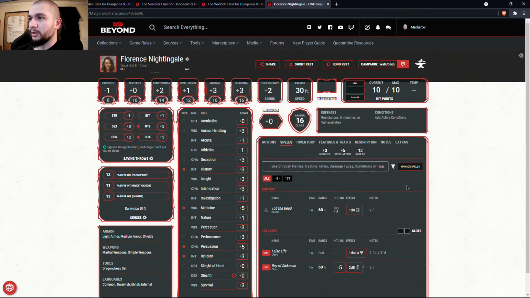Spells. Our modifier is +3. Why is it +3? Because our wisdom is +3 and a cleric's spellcasting ability is wisdom. Their spells are as strong or as weak as the cleric is wise or unwise. The spell attack DC is 15. The save DC is 13. Okay, what does that mean?